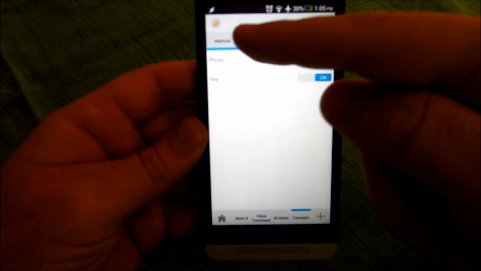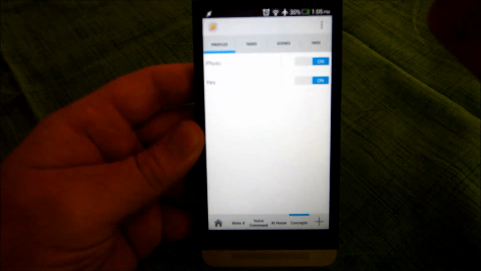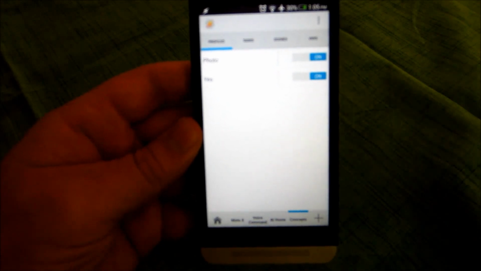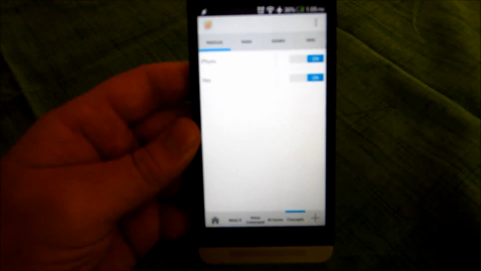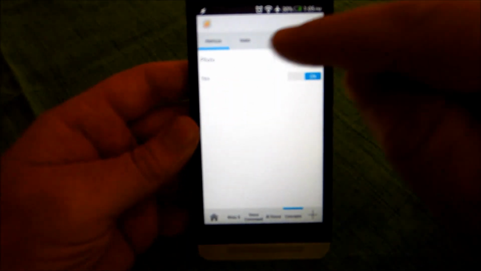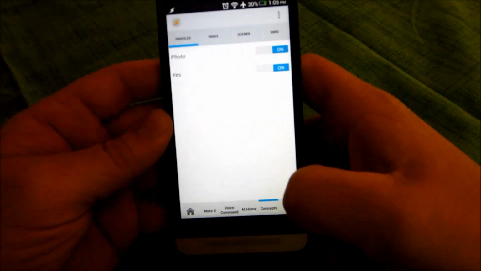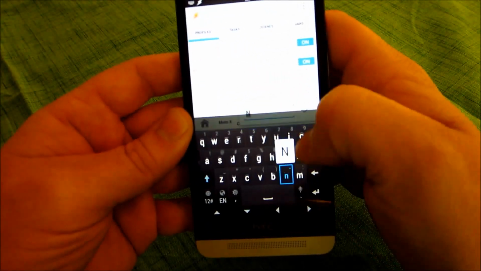Now we have two setups. One's going to take the photo, open the app, take the photo, say cheese, and then ask you, do you want to review it? Now I'm saying yes, and so when I say yes, it'll tap on that button. Well, what if I don't? What if I'm like, don't worry about it, I'm done taking pictures. Let's set up a no command.